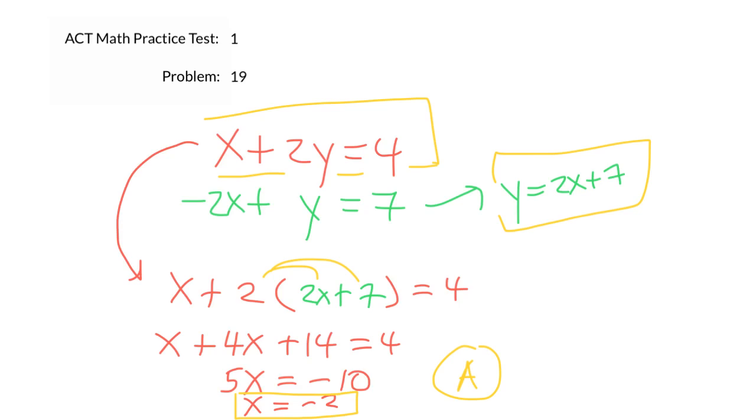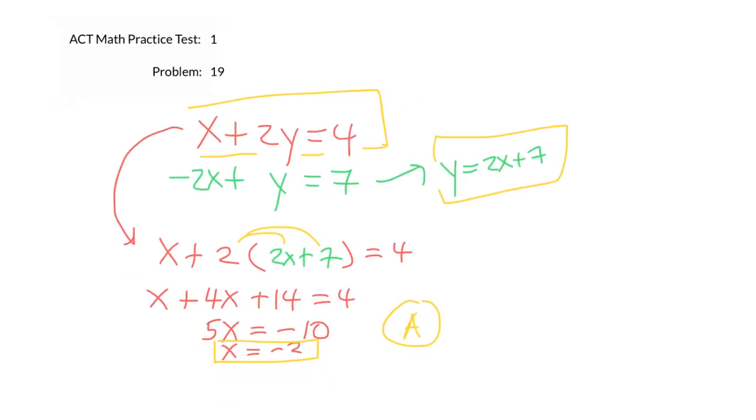Now, some of you might be confused about this one because maybe you're used to doing systems of equations where it's like, oh, x equals something and then y equals something, and it's like this whole algebraic thing. And I totally get that. But I will say that we need to remember that when you're solving systems of equations, what you're really doing is you're taking a look at this equation, you're taking a look at this equation, and in a way, you're imagining what the graph of this equation would be, and what the graph of this equation would be. And the so-called solution is the place where the graphs intersect.